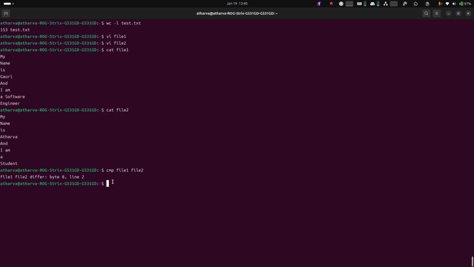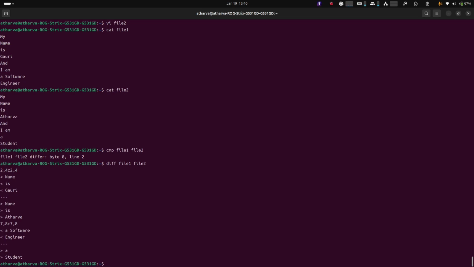But if you want to see it more clearly, then you can go for diff file1 file2. Now over here you will see the changes.